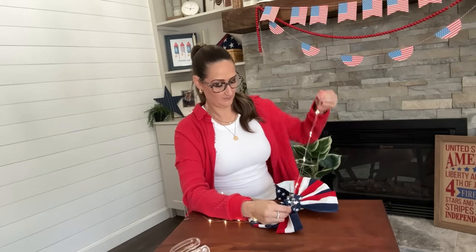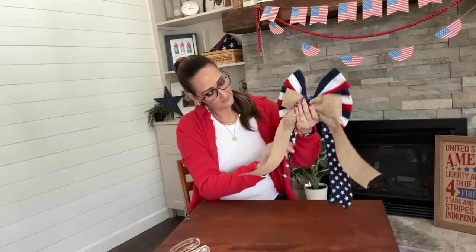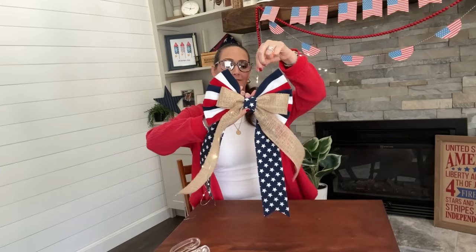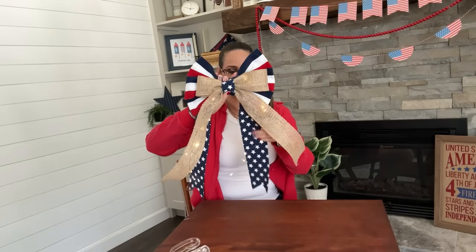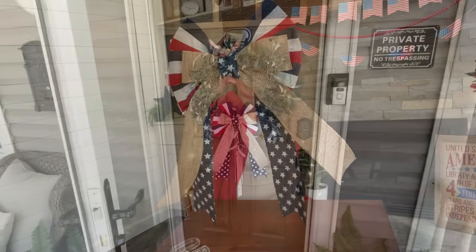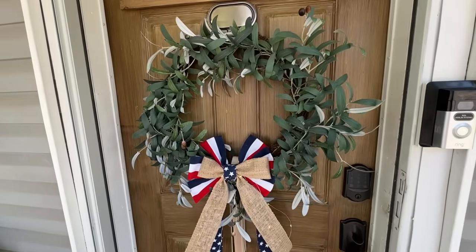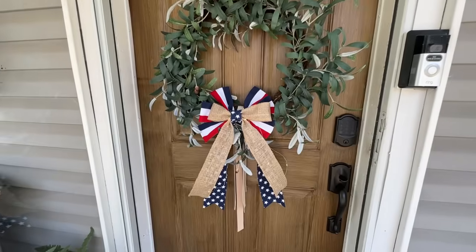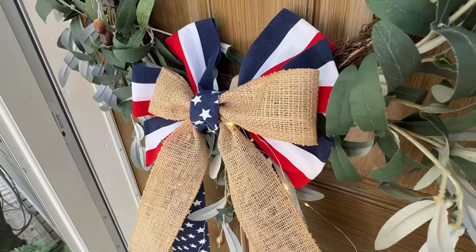You get a nice set of them and they are so much easier to add to your decor. So what I did is I put the battery pack in the back and then just kind of doubled up the sides to give twice the amount of lights on each one of the tails. Kind of wound them around there. They're super lightweight. They're made of wire, so where you put them, they're gonna stay. And then just added it to my front door wreath.